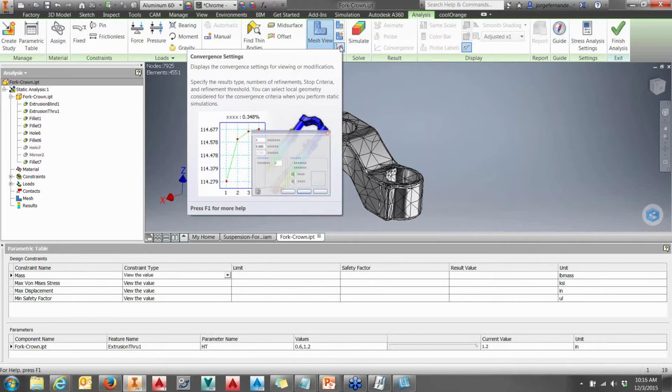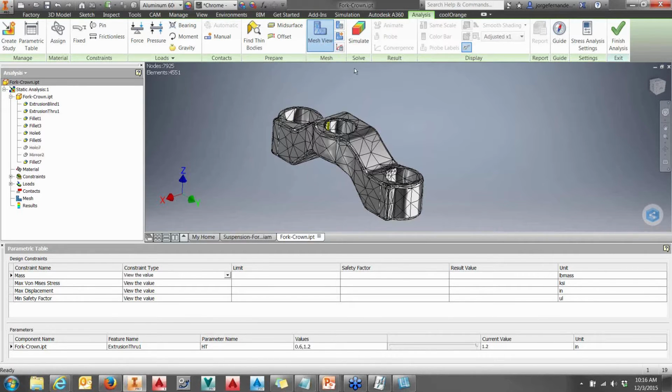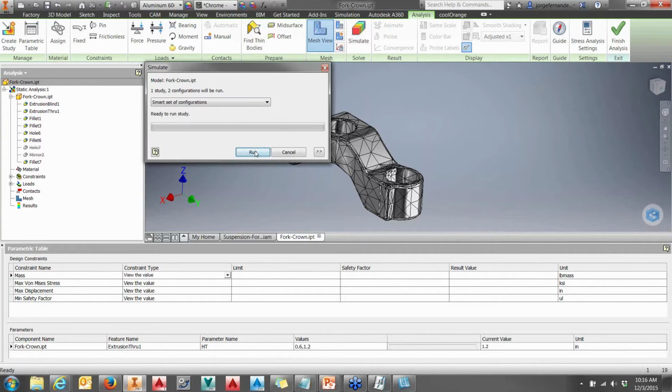So, just a few tips for you when you're working with this. Of course, these are things that we usually go over in training, and there's also stuff in the help documentation that tells you a little more information about it as well. All right, now that we have the material, a constraint, and a load, and since this is just one single part, we didn't have to do contacts, we'll go ahead and simulate and run it.